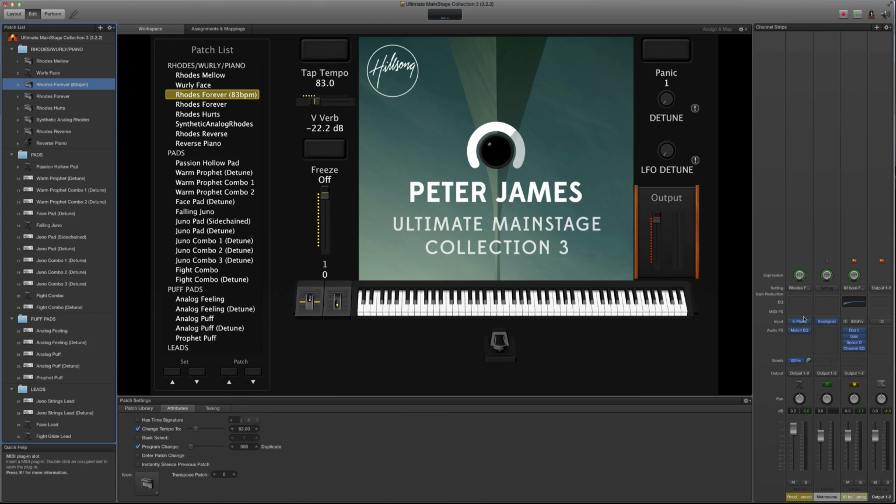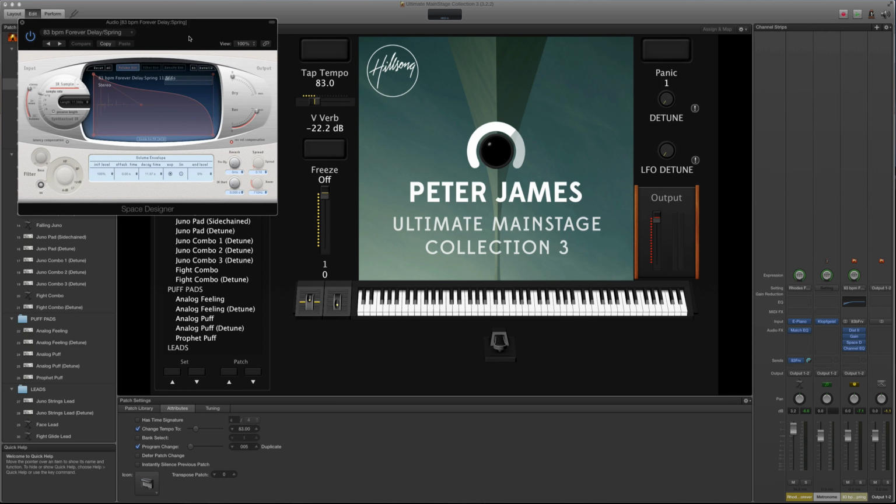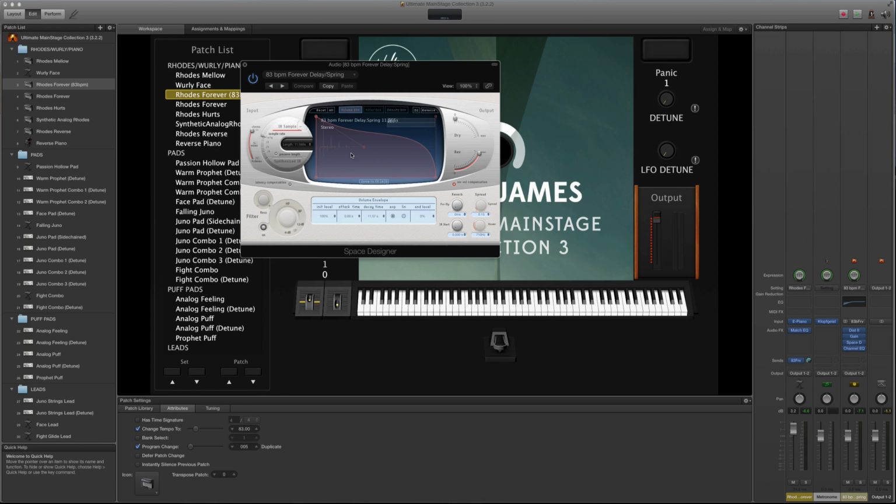So with this one I simulated the delay. The delay that I used on the albums is actually really cool. It's a filtered delay that goes into overdrive and a spring reverb. The best way I found to simulate that in MainStage was to sample the reverb. You may not know, but you can actually sample reverbs. As you can see, these little spikes here, I sampled the delay and dragged the WAV file in and saved it in this template, and that'll copy across into whatever MainStage template you want to put them in as well. But I'll just show you an audio example.